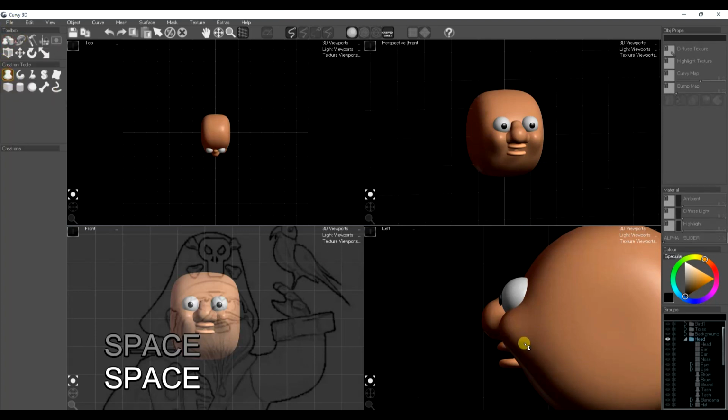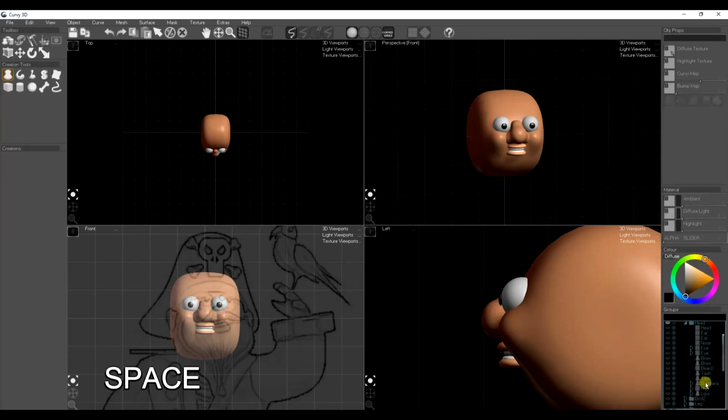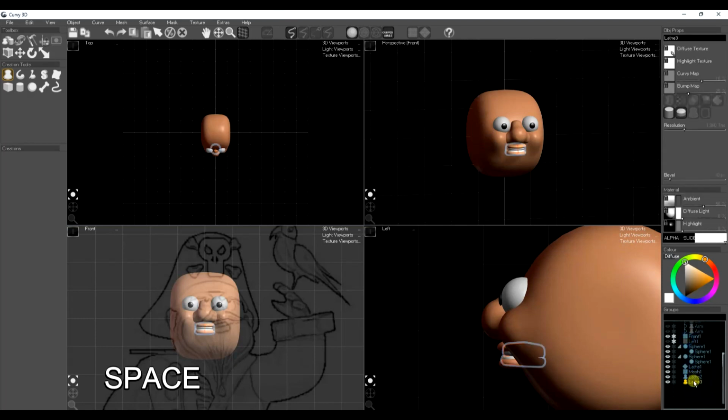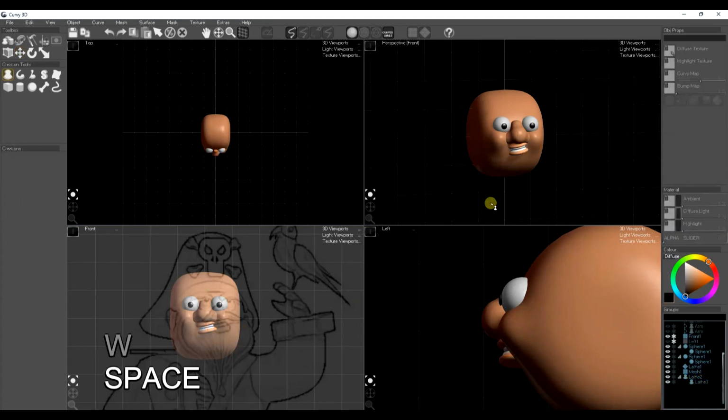So now for the teeth object, you can see the shape of the lathe I'm drawing in the left view, and increase the diffuse colour a bit so he's got nice bright white teeth. Again, I can drag these objects onto each other in the groups panel, so I can move them all when I move the top of the group. Give that a bit of an angle for his grin.